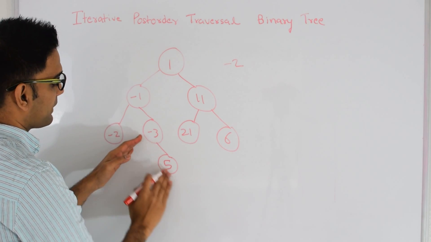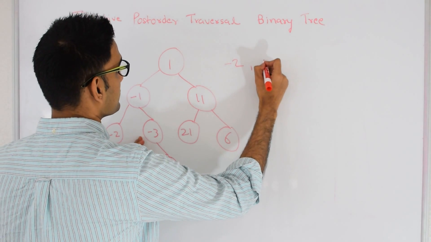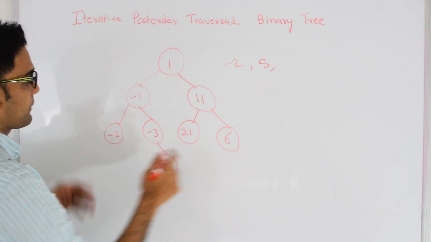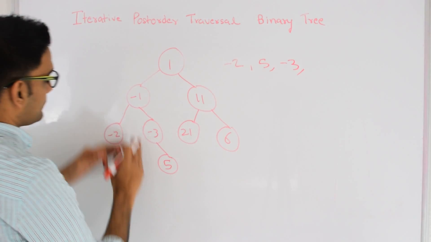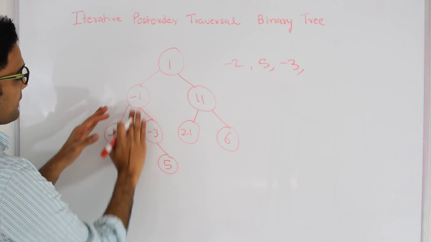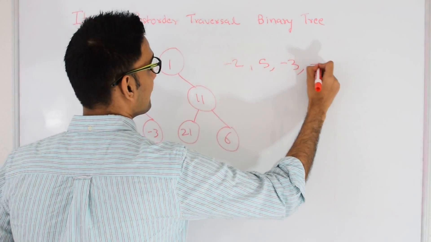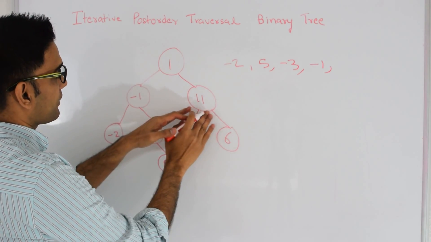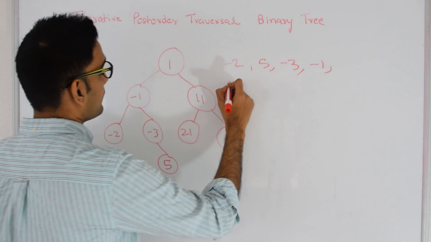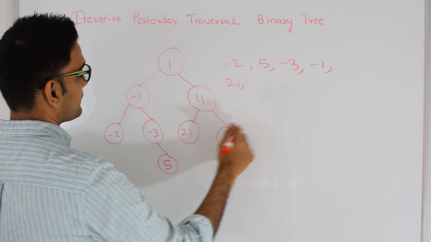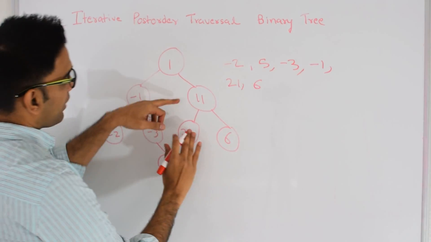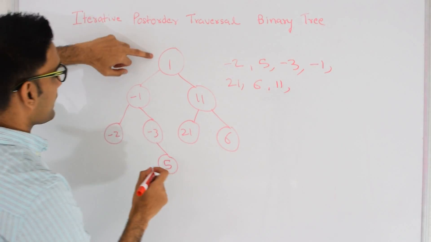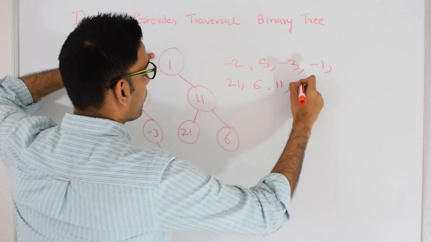So I go to -3. -3 doesn't have a left but it does have a right, so it needs to print the right first — so 5. Now -3's left and right are printed, so then I can print -3. Now -1's left and right are printed, so I can print -1. Now I go to 1. 1's right side is not yet done, so we go to the right side. 11's left is not done, so we print 11 first — then we print 6. Now everything on the left and right of 11 is printed, so we print 11. And finally everything on the left and right of 1 is printed, so we print 1.